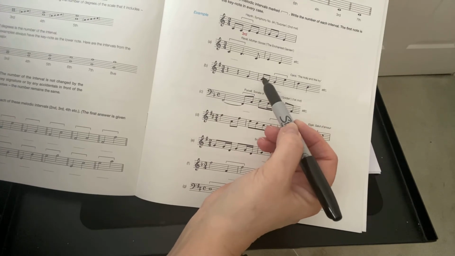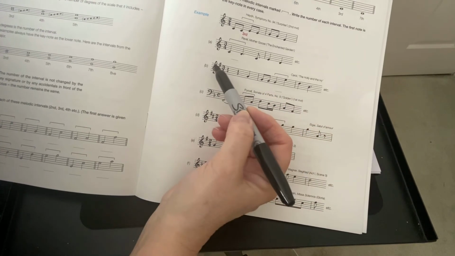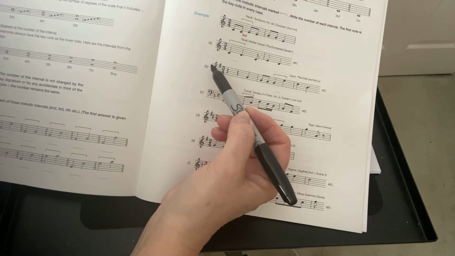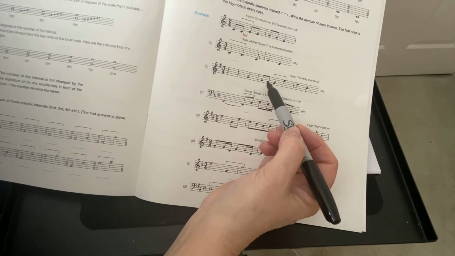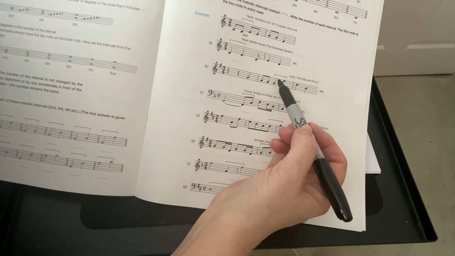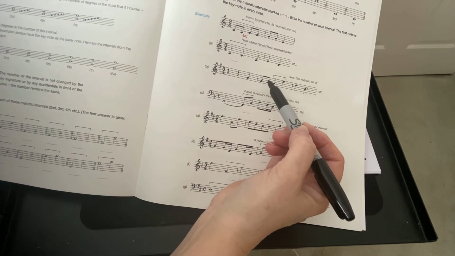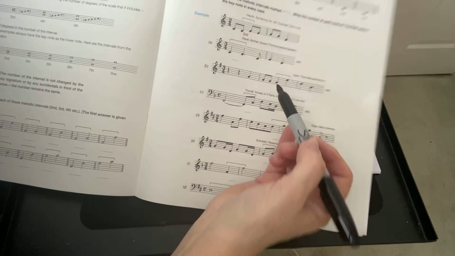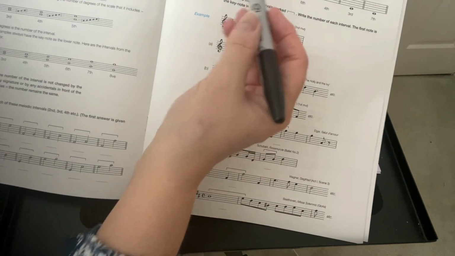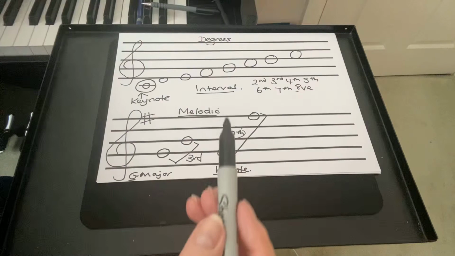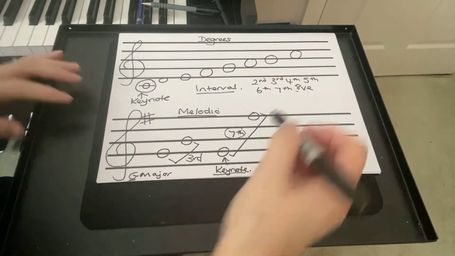Okay, so that's G major, just like we've been working in with the F sharp. The G is the bottom note of the interval, and then E is the upper note. So you count from G being number 1, 2, 3, and then count it up. Okay, that's that exercise. Now the one above there, it shows you harmonic intervals.